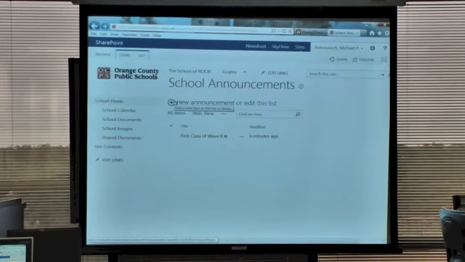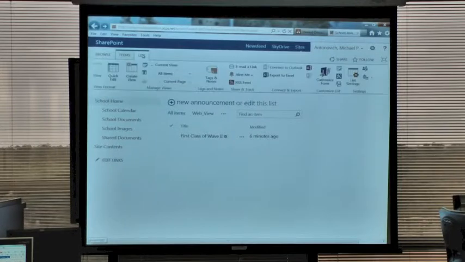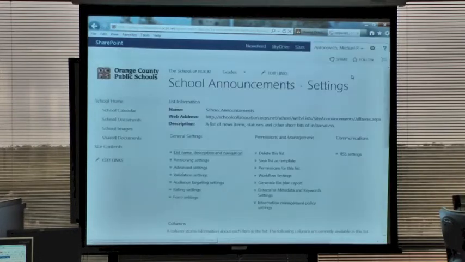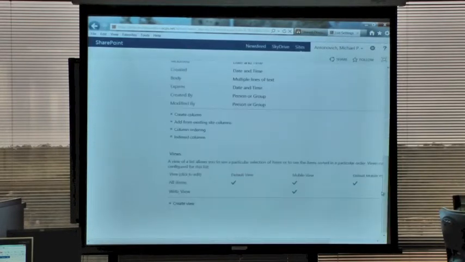Let me go back and show you where you can define the filtered list, just so you know where it's located. When you go to the list itself, through site contents on the left-hand side, or through the gear drop-down site contents, instead of playing with an individual list item, open up the list ribbon and go to list settings. At the bottom of list settings are all the views that have been defined.